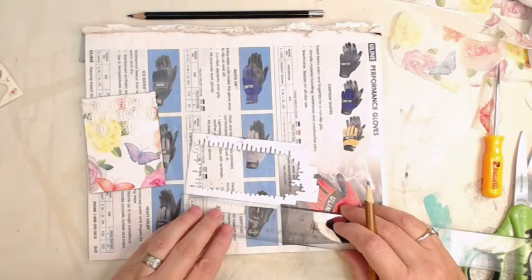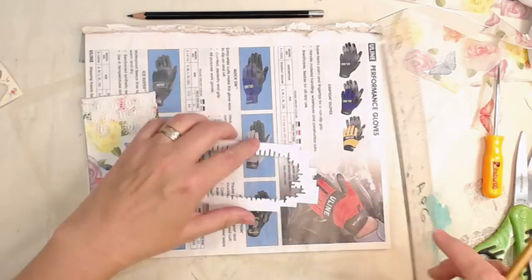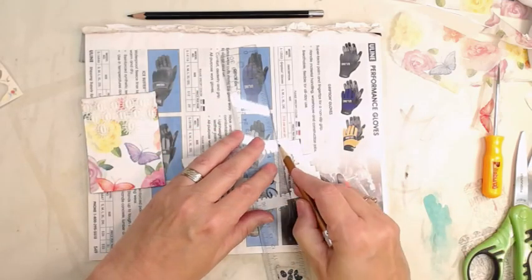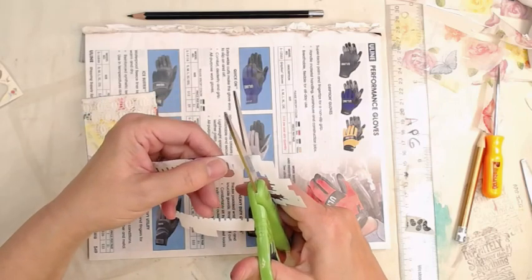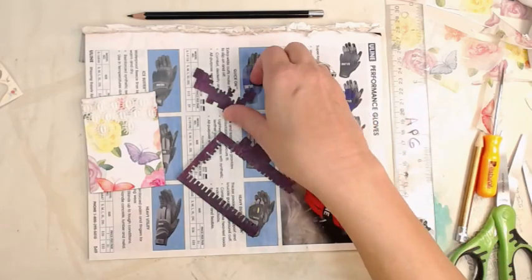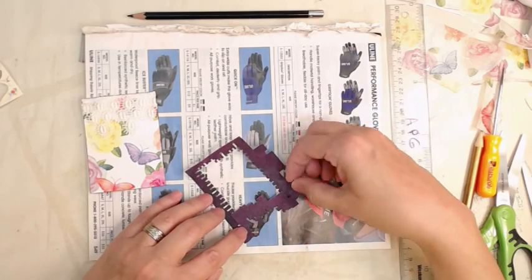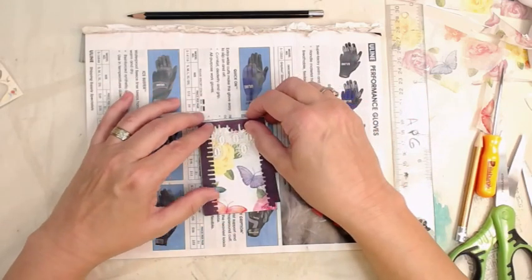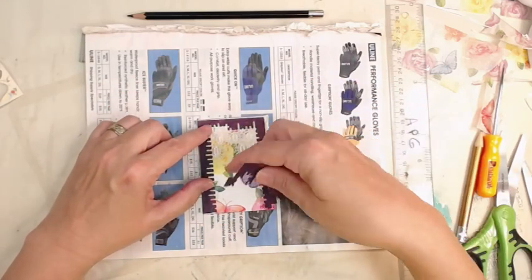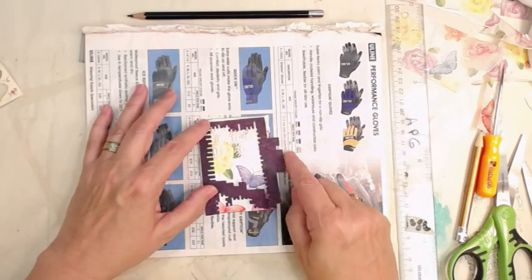I'm just going to trim it up, and for some reason in my head it fit better on the card when I tried it on for size, but it's really not quite wide enough. But that's just one of those things. We're just going to cut it apart and we're going to make it work. As you may be able to tell from the background sounds and joyous sounds, I am multitasking by doing the dishes.